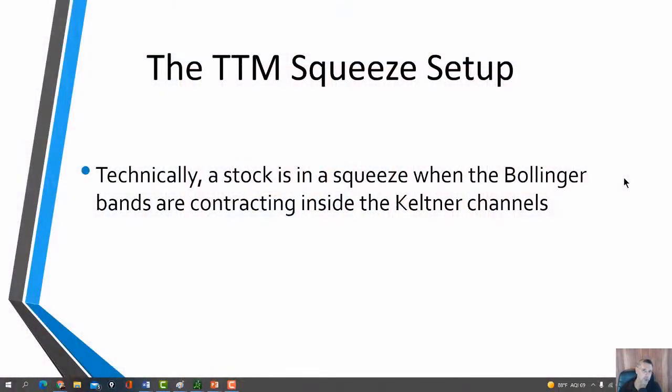We're going to talk about the squeeze, how to trade the TTM squeeze setup. But what is the best way to trade it? All right, everybody. Before we go look in the charts, let's take a step back and talk about the TTM squeeze setup in general. I've got some PowerPoint slides, and then we're going to go look at the chart and the setups.